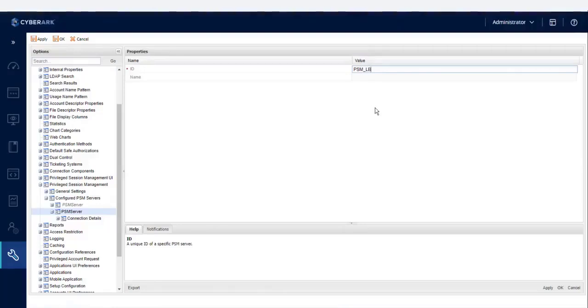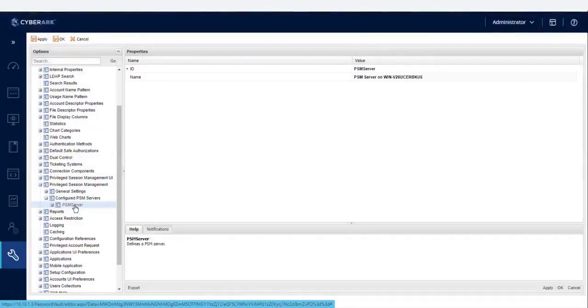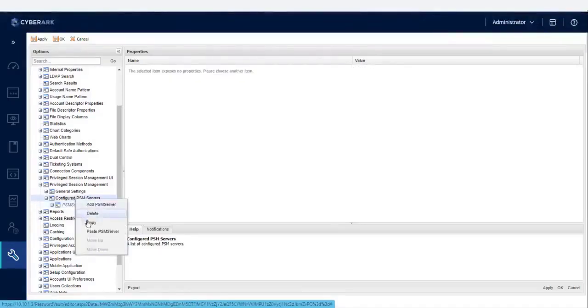One thing, instead of creating a new one, I'm going to copy and paste the old one, just to delete that PSM server. That will be easy. If you create a new one, we need to put all the details in manually again. Just right-click, copy, and right-click on the Configured PSM Servers and paste.